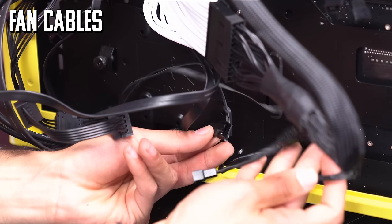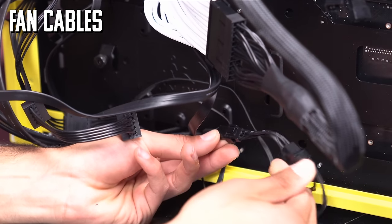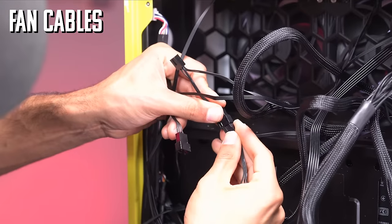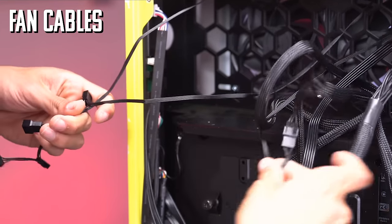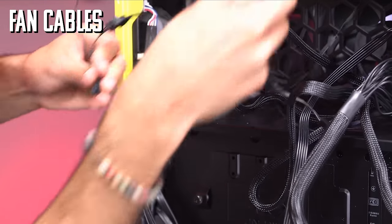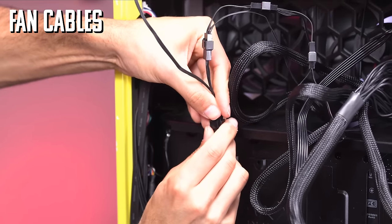So we hook up our three bottom fans to one of the extension cables, and I'm just gonna hook up another extension cable to the extension cable, and then I'm gonna connect our three top fans alongside with the one side fan together, and to connect them to the motherboard, we hook it into the final extension cable.